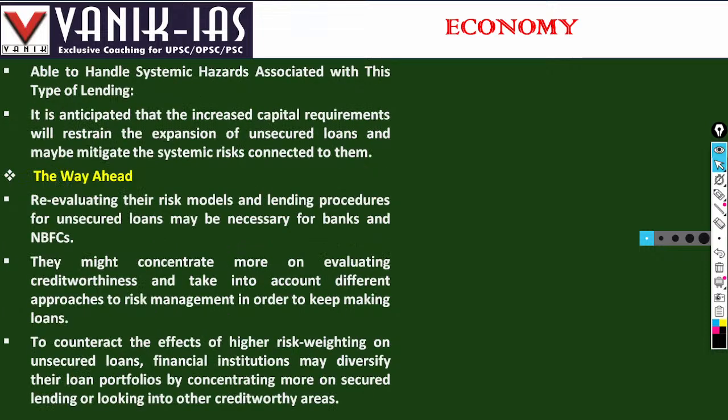Okay, and able to handle systemic hazards associated with this type of lending. It is anticipated that the increased capital requirement will restrain the expansion of unsecured loans and maybe mitigate the systemic risk connected to them. The way ahead: reevaluating the risk methods and lending procedures for unsecured loans may be necessary for banks and NBFCs. They might concentrate more on evaluating creditworthiness and take into account different approaches to risk management in order to keep making loans.